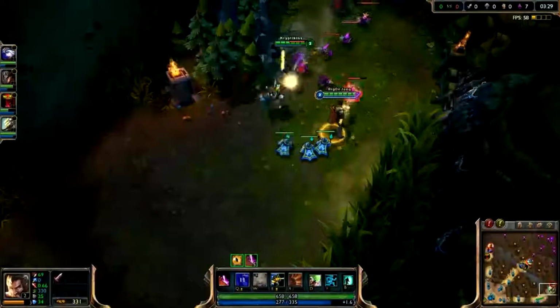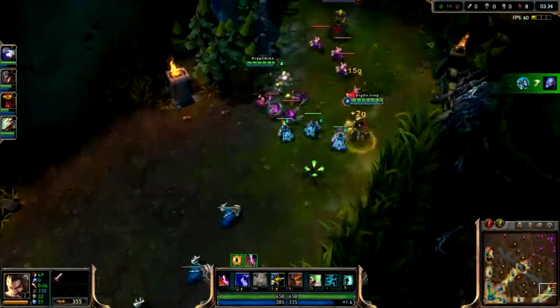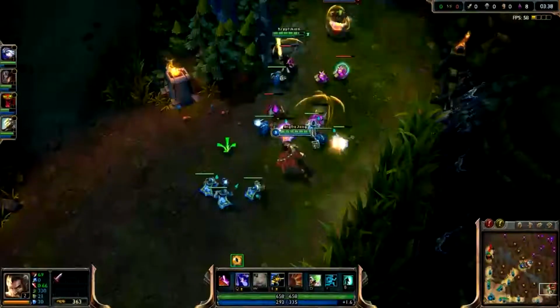But basically at this point, it's all about timing. You're keeping your eyes on those health bars of those minions, and you're waiting for them to get low. And you can watch the attacks of your own minions.